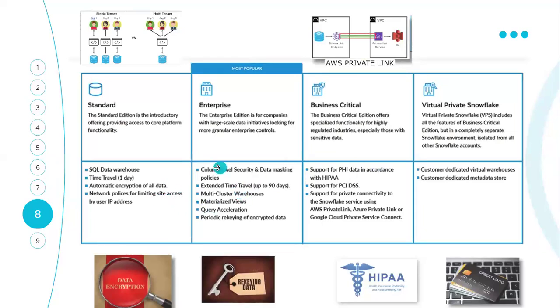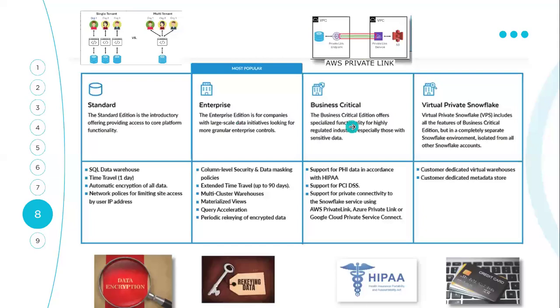Here you have everything: you can create data security policies and time travel. In standard you can use only a single warehouse, here you can use a multi-cluster warehouse. You can create materialized views, query acceleration, and periodic rekeying, so the data encryption keys will change every time in the enterprise edition. So that is the difference between standard and enterprise.